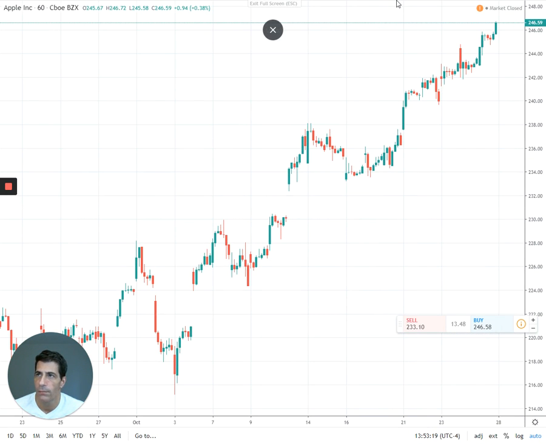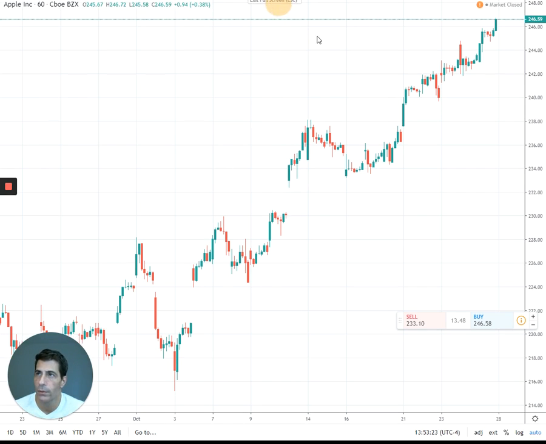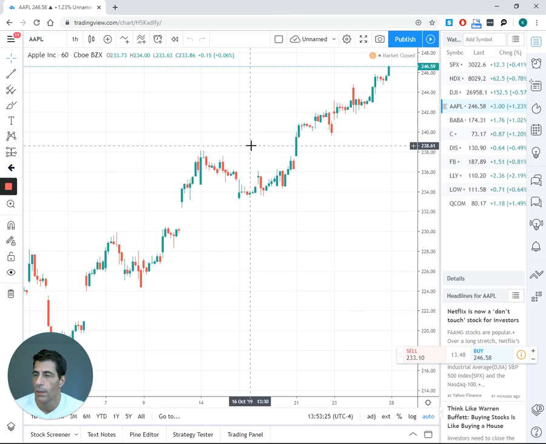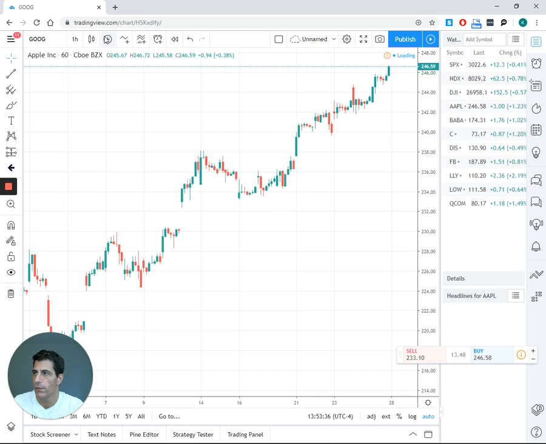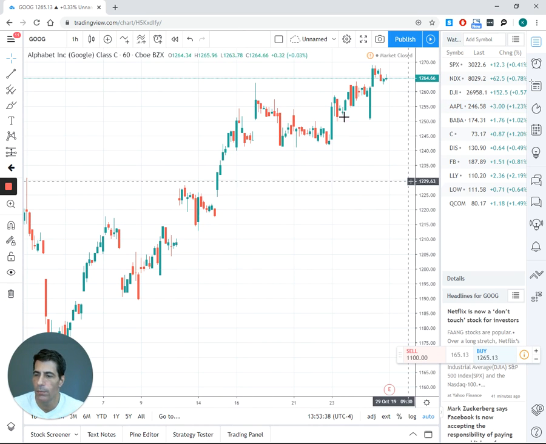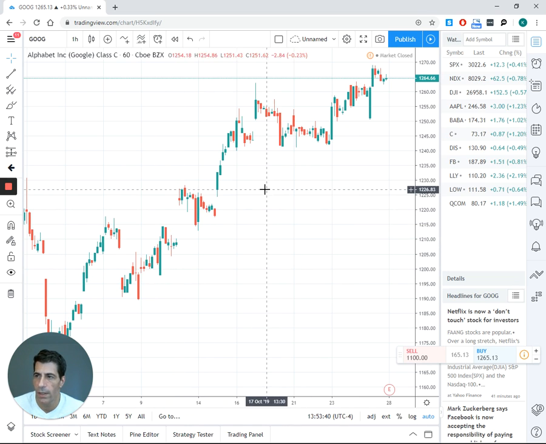So I just jumped into full screen mode, and this is a stock chart. This is actually Apple Computer, or Apple. So where to begin? This field up here in the upper right is for ticker symbols. So this is where you would put things. If you knew the symbol, you would put it in and it would display a stock chart. This is a candlestick chart.